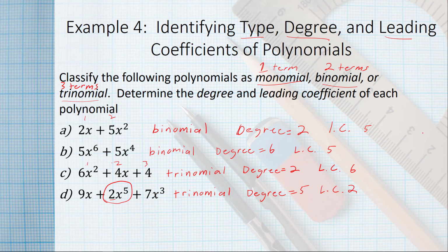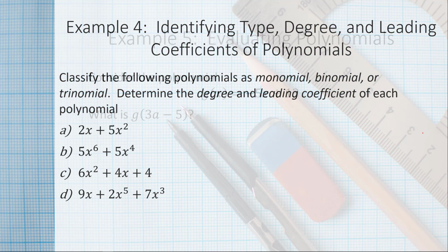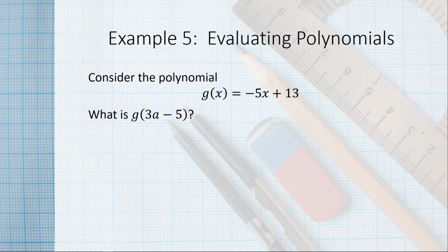And now we have our last example in this particular lesson, and it is this. Once again, we need to evaluate a polynomial. However, in this particular case, we are not going to evaluate it with a value. We are going to evaluate it with a given expression. And here is the expression. So we're going to do this the exact same way we did this in the very last lesson of chapter 4. We have this function. We are going to substitute whatever's in this argument with x. So here the argument is 3a minus 5, and we're going to replace that with x.